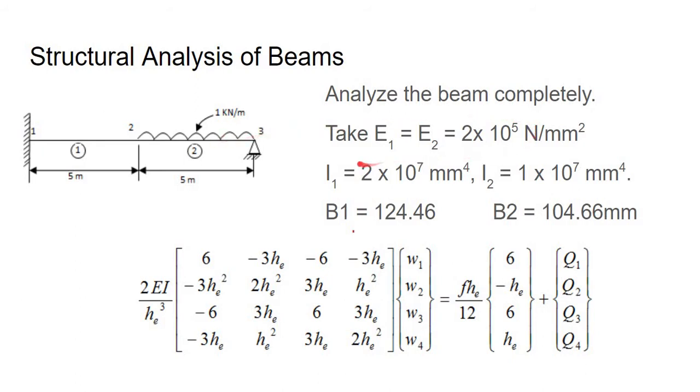The conditions are given to us: material conditions, the Young's modulus. Now here, what is B1 in this case? This B1 is nothing but the cross section. By keeping the moment of inertia into consideration, the cross section has been calculated. Okay, so now let us start with the solution part. Let us see how we can do it in Ansys Workbench.